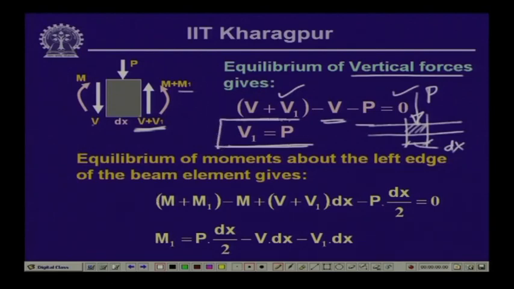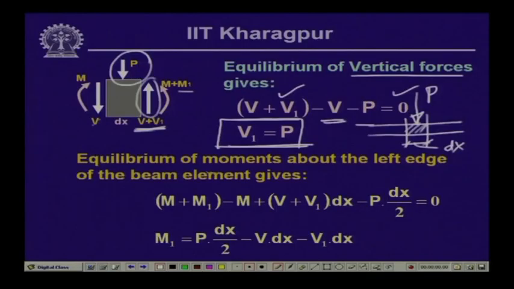Now, this expression gives us the information that on the right hand side the change in the shear from the left hand support is equivalent to the addition of this concentrated load. So, on the left side of the concentrated load, the shear force whatever we get gets changed by the quantity of that concentrated load over the right side. On the left side we have the shear of V, on the right side we have the shear of V plus P, which we have called V1. So, V1 in this case is P.